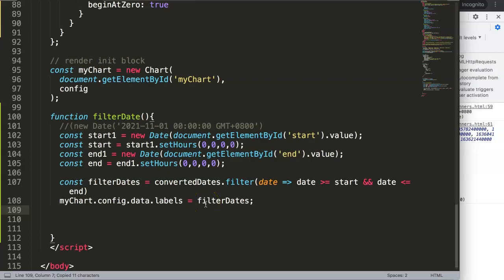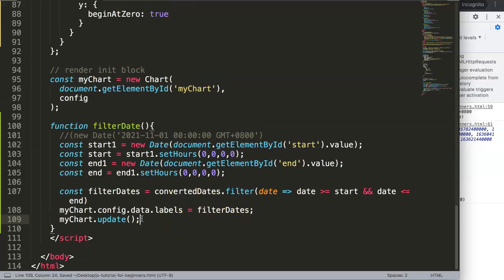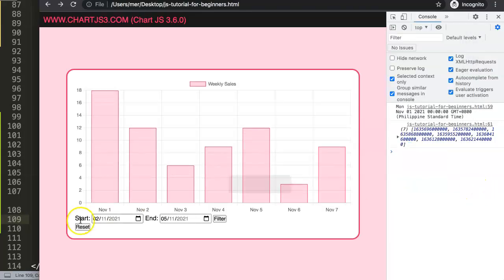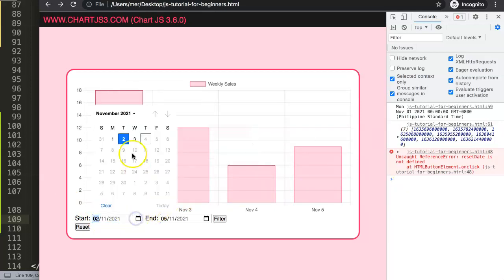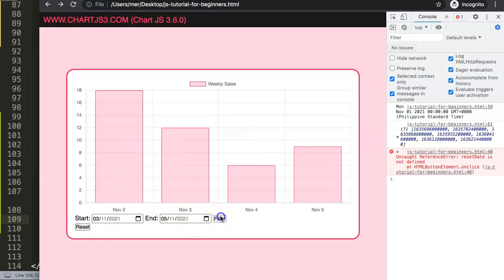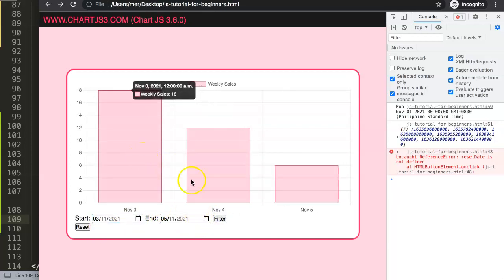Showing this, and then next what we say is myChart.update. Of course, we're still not done with the data. However, this is the most important one. If I save this now and refresh, and now if I filter, you can see here now we have filtered this one beautifully to November. Of course, the values are still not matching. But if I select here now 3 November and let's filter again, there you are, 3 November showing here.